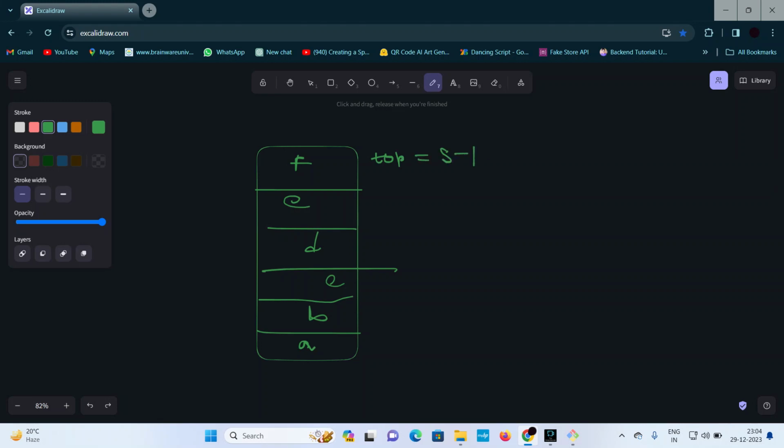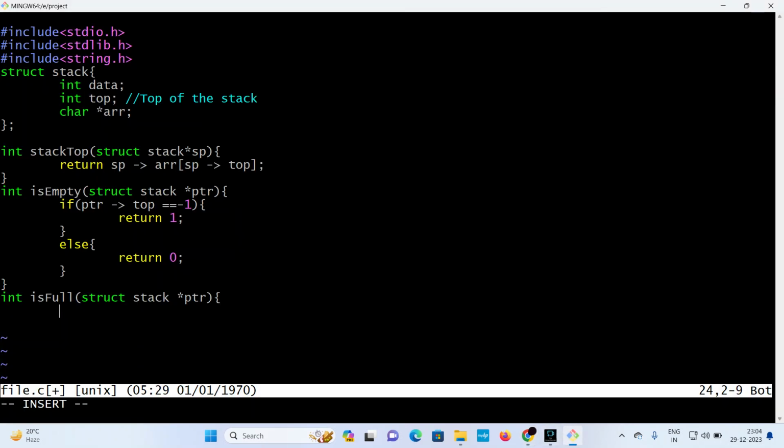For this specific condition, the indices are 0, 1, 2, 3, 4, 5, so the size is 6, but the top is at 5. So top is equal to size minus 1. And if I still want to insert at that time, that will be stack overflow. I think the overflow condition is clear for everyone.